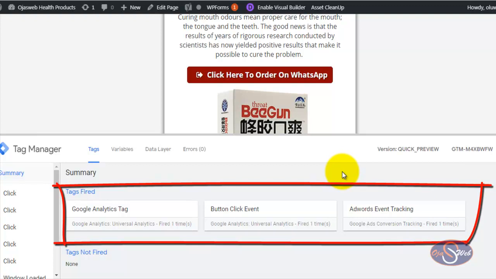This is how you can track all the clicks on buttons from your landing page. You can use this to optimize your Google Ads account, and you can use it to see how people are engaging with your landing page. This tutorial is done for Instabuilder. However, I believe this is the same approach you can use if you are using different page builders such as Elementor page builder, DV builder, and so on.